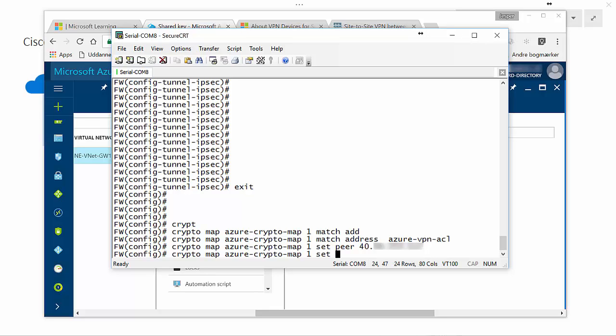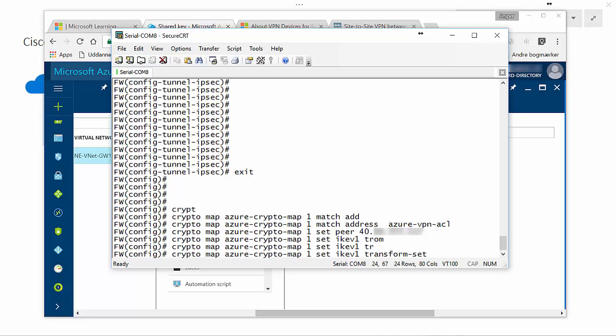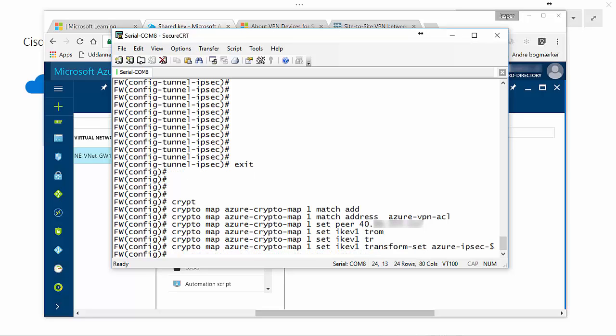And we have to write the IKEv1 transform set, and we have to use the name we created earlier, Azure IPsec proposal set, we called it, I think, here.